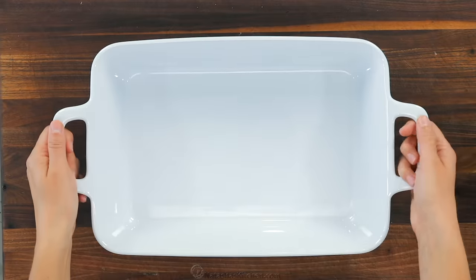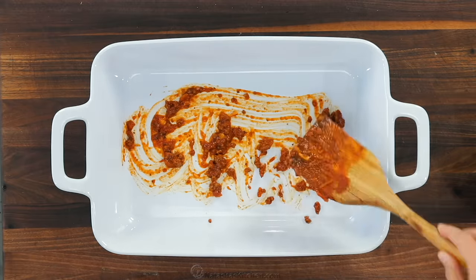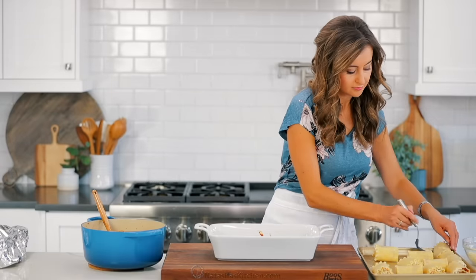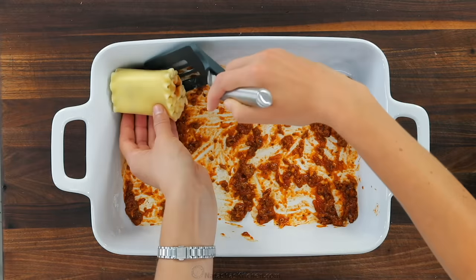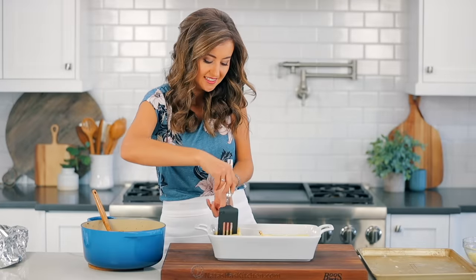Then take a 9x13 casserole dish and spread about 1/2 cup of meat sauce over the bottom of the dish. That little bit of meat sauce is important because it prevents the roll-ups from sticking to the dish. Transfer the roll-ups into the casserole dish, keeping them in a single layer.